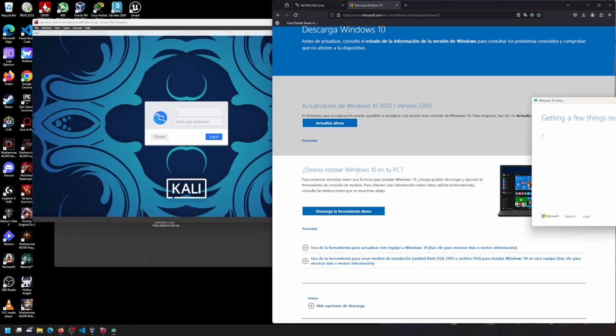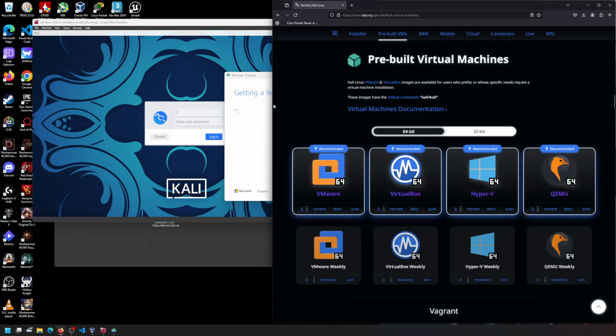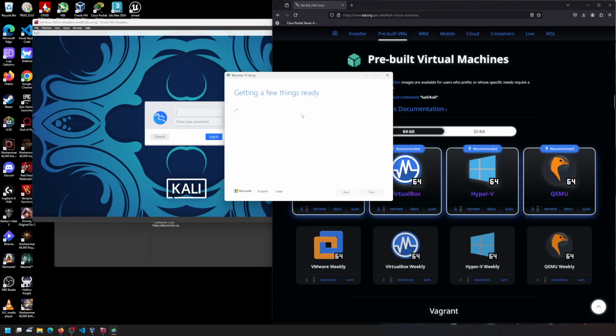And then you're going to be prompted for permissions, and then this little window is going to pop up, right? Let me close this because it's so bright. This is basically just going to tell you, do you want to install Windows 10 on your system as it is? Or do you want to download the ISO file, right? I wish it didn't take forever to do this.